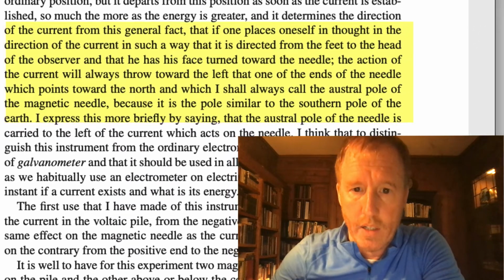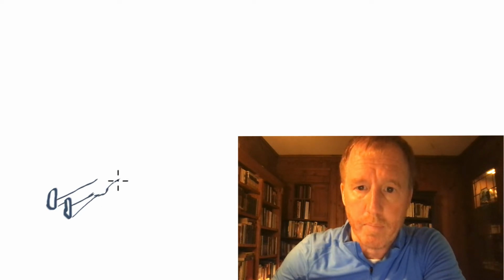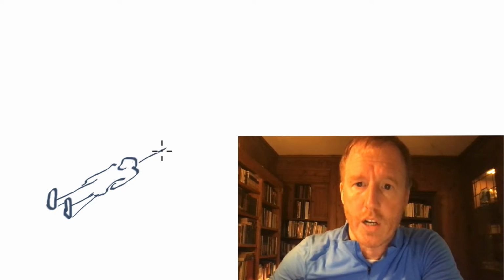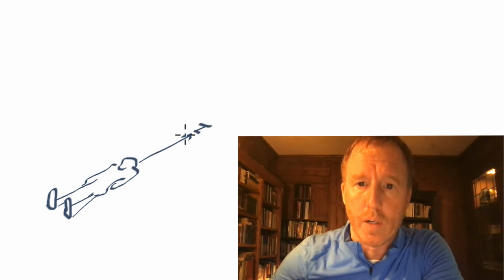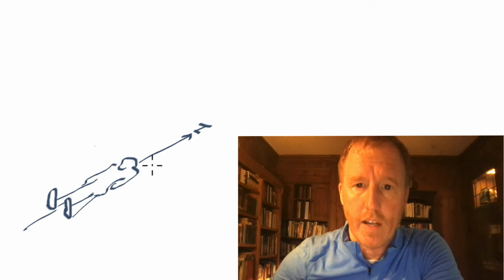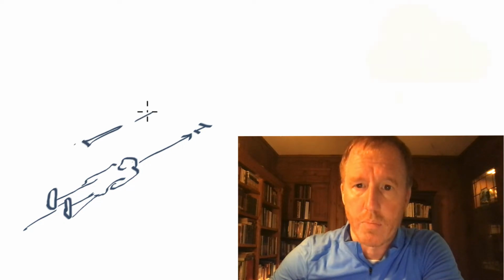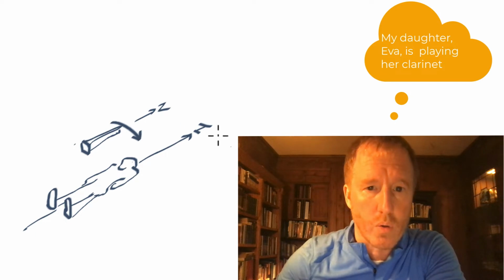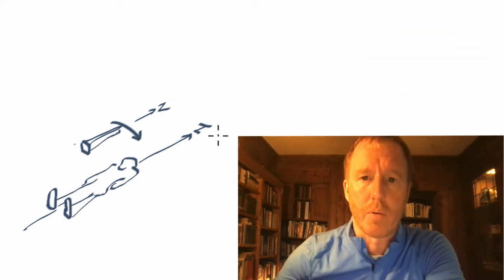So the picture he has in mind is, imagine that you are lying down, so here are the bottoms of your feet. Okay, that's you lying down. And you are lying down in the direction of the electric current. So you're imagining the current passing through you in this direction. And he says if you're lying down and you're facing a compass needle, like this, and that compass needle is pointing toward the north, that compass needle, once the current is turned on, the part near your head that you're facing will be thrown in that direction, that is toward the west. This is the way of remembering the way that the compass needle will be thrown.